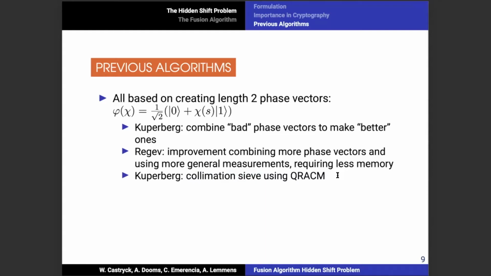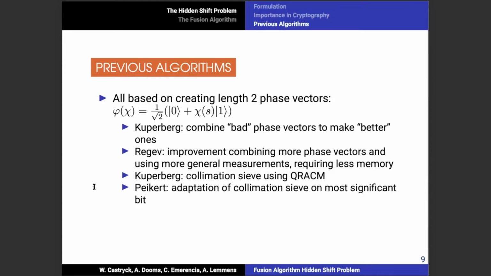And he first used the term QRACM. QRACM stands for Quantum Random Access Classical Memory, which is a cheaper version of regular quantum memory. But he also mainly focused on the case where the group is cyclic of order a power of 2. But in both his articles, he briefly mentioned the generalization to cyclic and also abelian groups.